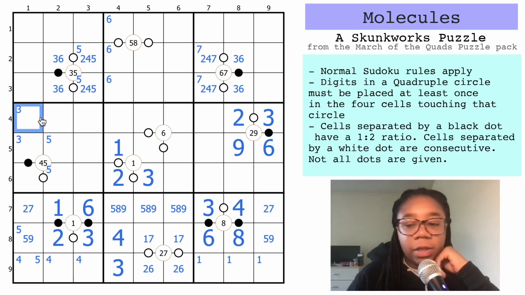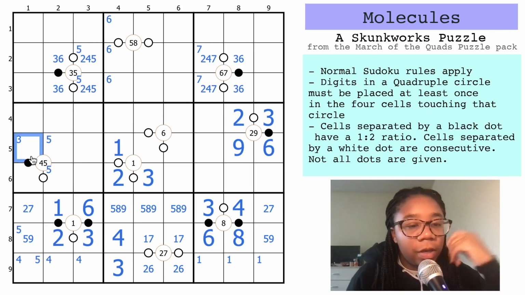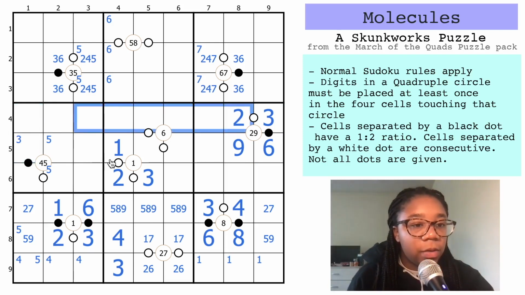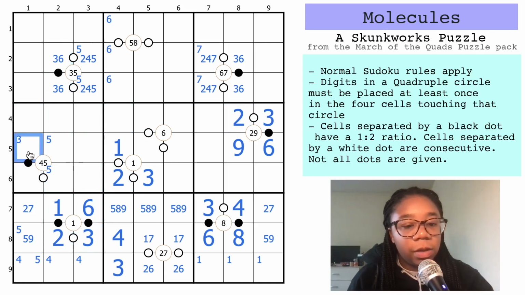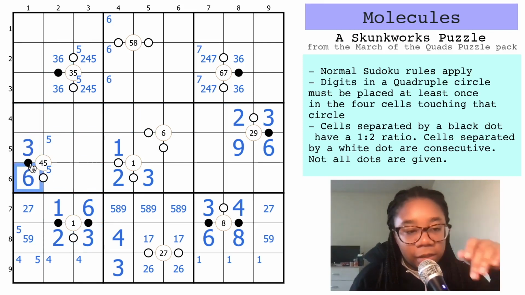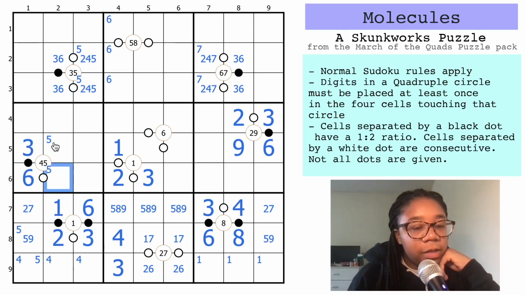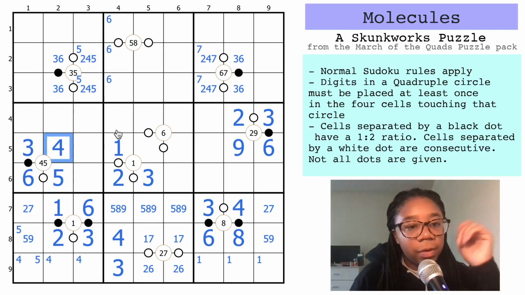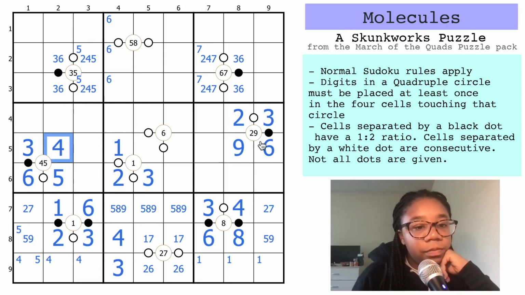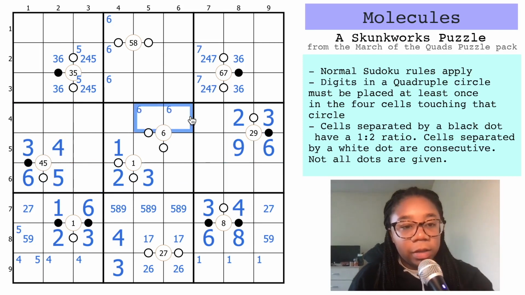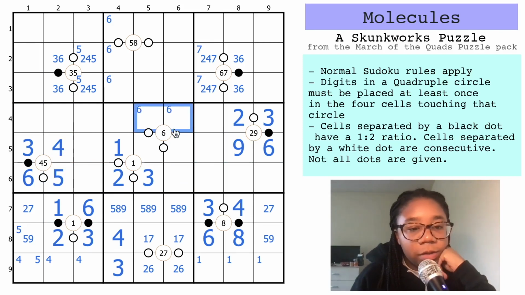And actually, that means I can place a 3 right here by Sudoku as well. They're all looking over. Oh wait, but this one is looking up and these are looking down to place a 3 right there, which makes this a 6. And then I still have to place 4 and 5. 5 is consecutive with 6, and then 4 goes right there. So if I look across, I know that the 6 is on this part of the quad.